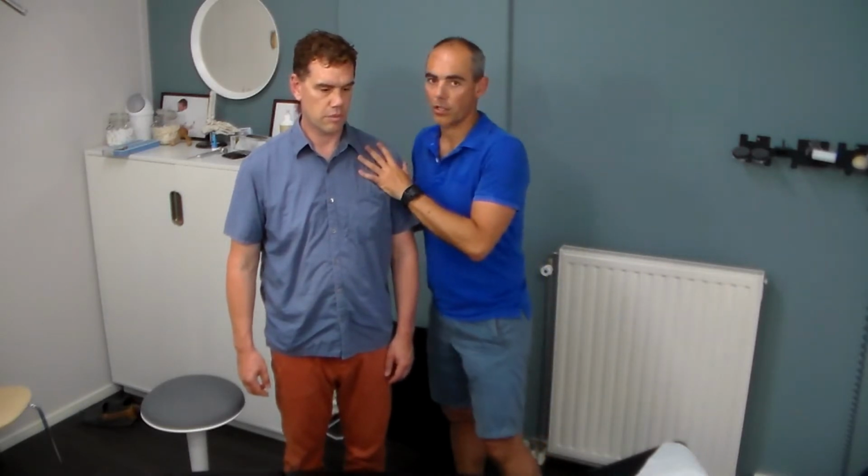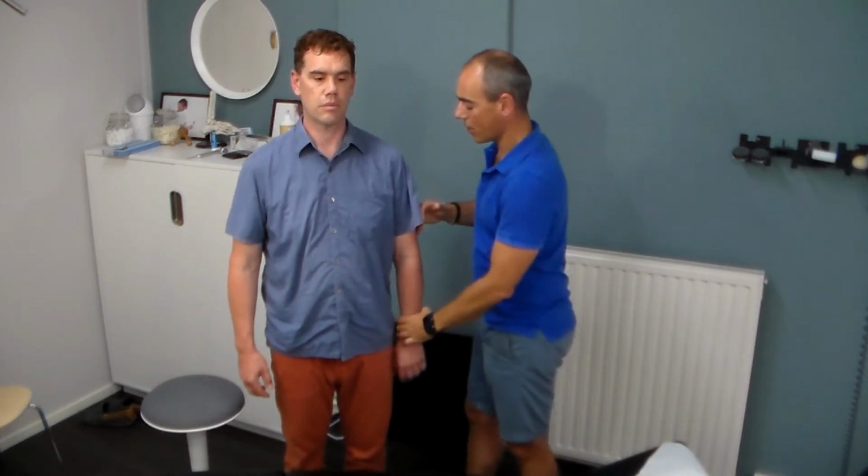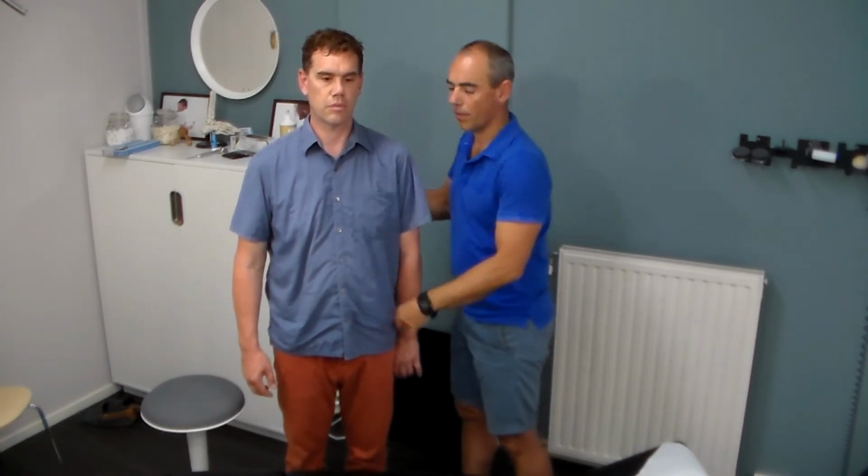I also know that through the Lubbock Brother system, which is something we teach on the course, the interrelationship of vertebrae, that C7 is linked in with the TL junction. So I would want to check your TL junction, which fits with the diaphragm connections. And we can see from your breathing pattern that you become high, not just because it's warm in the room, but you become high in the breathing patterns. So if I also, you can't see this, I'm sorry, I'm just pushing on the lower TL junction, push for me. That has no effect here.